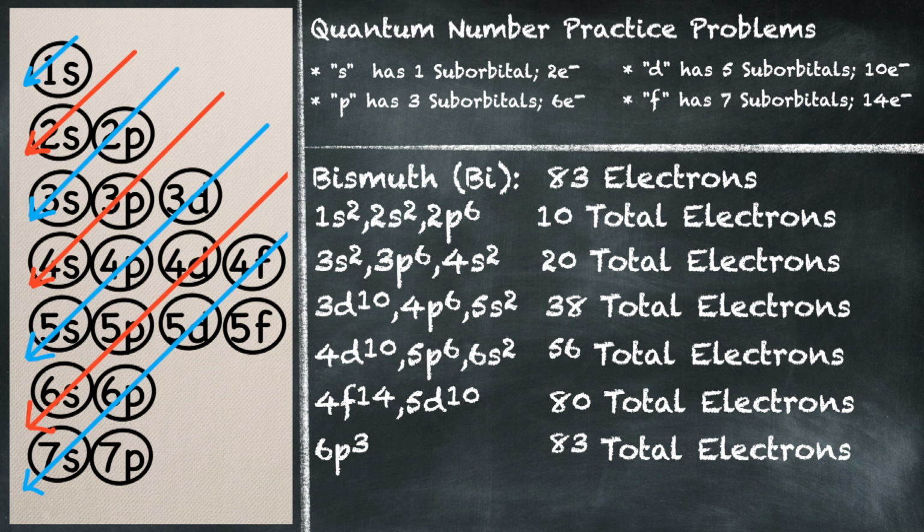I hope this helped you out and gave you some more information that you need on practicing these types of electron configuration problems. So you started out with just naming the orbital. Now we've gone to naming specific electrons on the orbital. In our next video, we'll go into identifying the spin of those electrons on those orbitals.